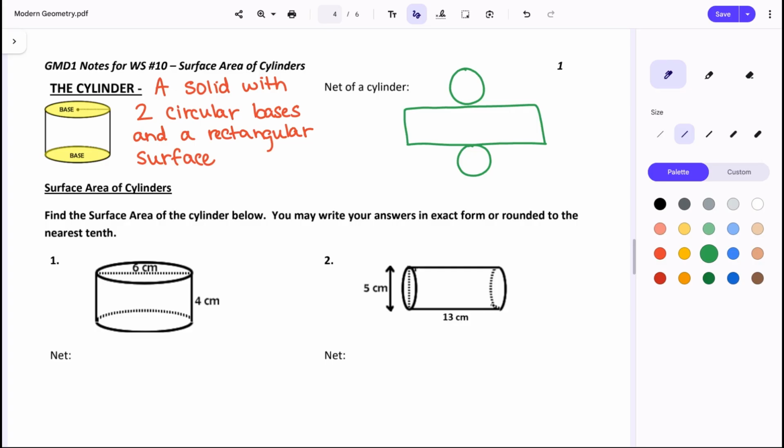Now, when we think about the shapes that make this up, it's a rectangle, and we know how to find the area of a rectangle. That's just base times height, and height would be like the full length of this rectangle here. We've done that before the last couple of days. And then for a circle, the area is pi r squared. So I would need to know what the radius of this is so that I could think about pi r squared.